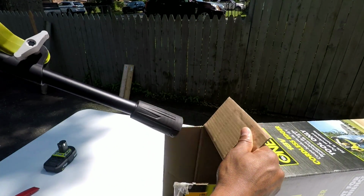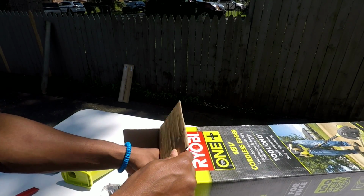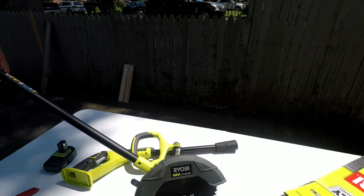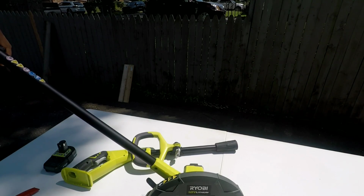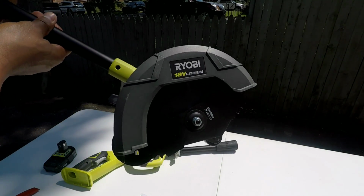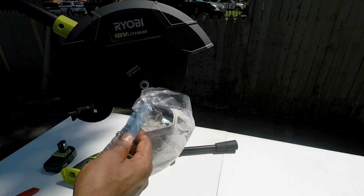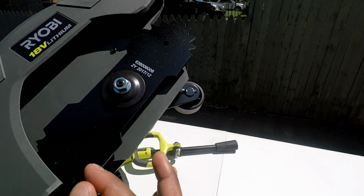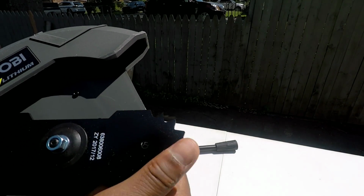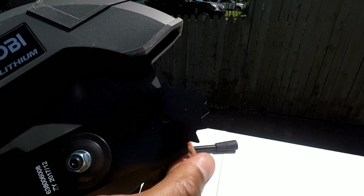So this is the top, the handle. And that's the bottom. Pretty much comes assembled already. This is the blade, already attached. They give you a device to unscrew the blade, just in case you have to change it. Only thing I don't see on the blade here is wear indicators. That's interesting. I don't see any wear indicator lines. So I'm guessing when it hits the circle there, you'll probably have to change the blade.